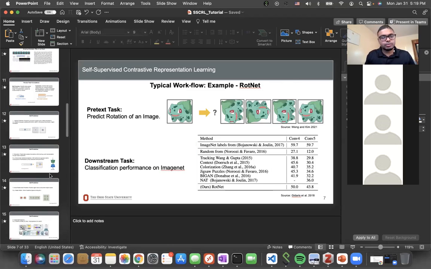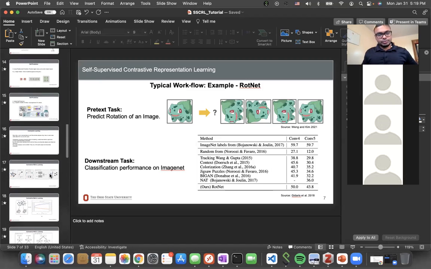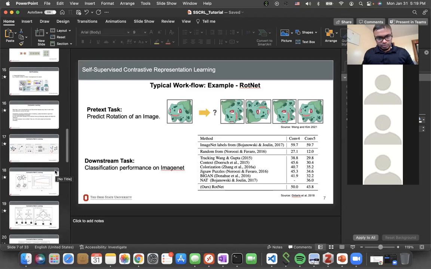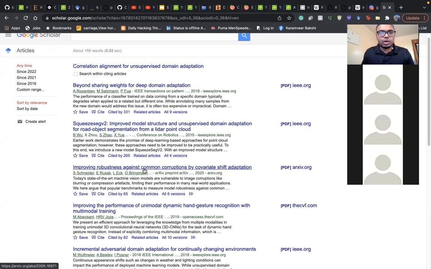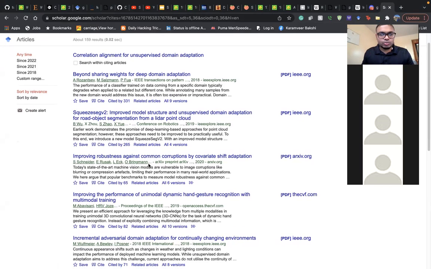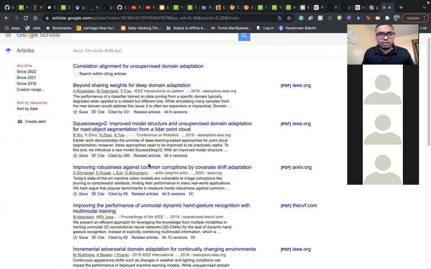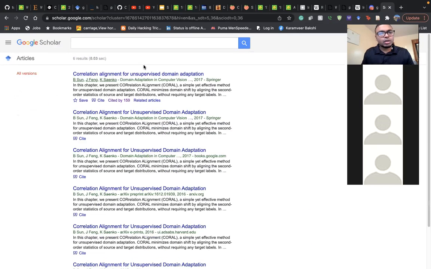Okay, I see. Yes. So I was talking about, can you send like maybe the name of the paper you were talking about to chat? I just search for correlation alignment paper or Coral. Correlation alignment for unsupervised domain adaptation. Okay. Yeah, that should be the one, I think. I think it's Sun, Feng, and Sainko. Okay. Oh yeah, I found that. Okay, great. Okay, yeah, awesome. I will take a look. Yeah, go ahead. Okay, thank you. Yeah, no problem. Have a good one.